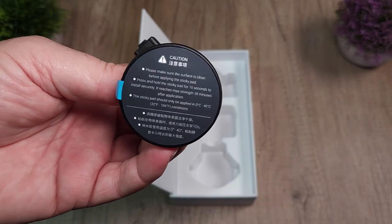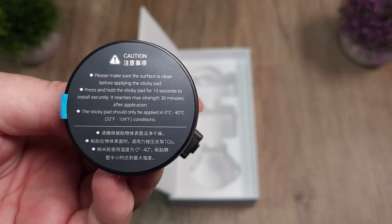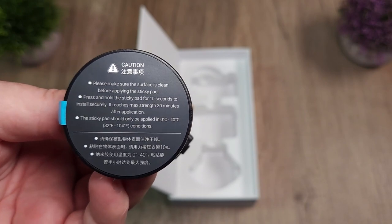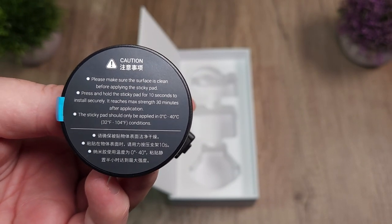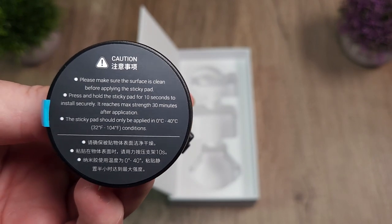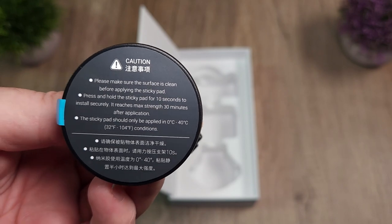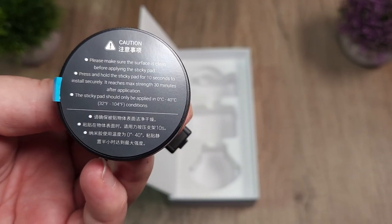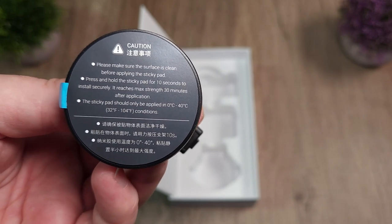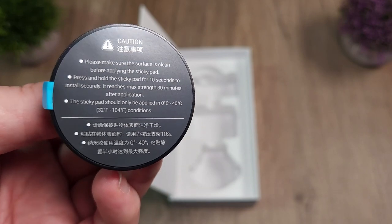Reveal the sticky pad. Now, there is another warning sticker that says that, of course, you need to use it on a clean surface, that you have to press it for at least 10 seconds on the surface, and then wait 30 minutes before you start messing with it, or mount your camera on it, to have the best sticky functionality. And of course, to use it only between 0 to 40 degrees Celsius or 32 to 104 degrees Fahrenheit.